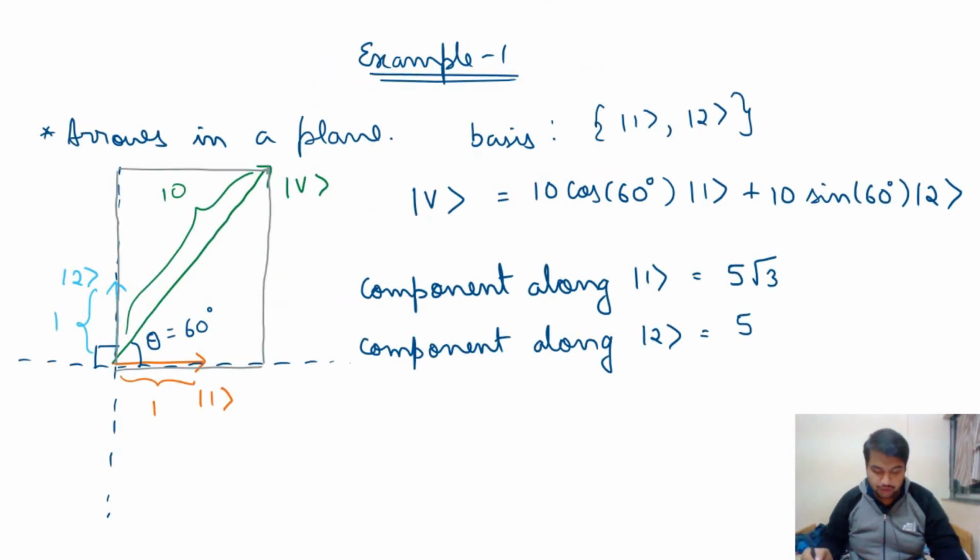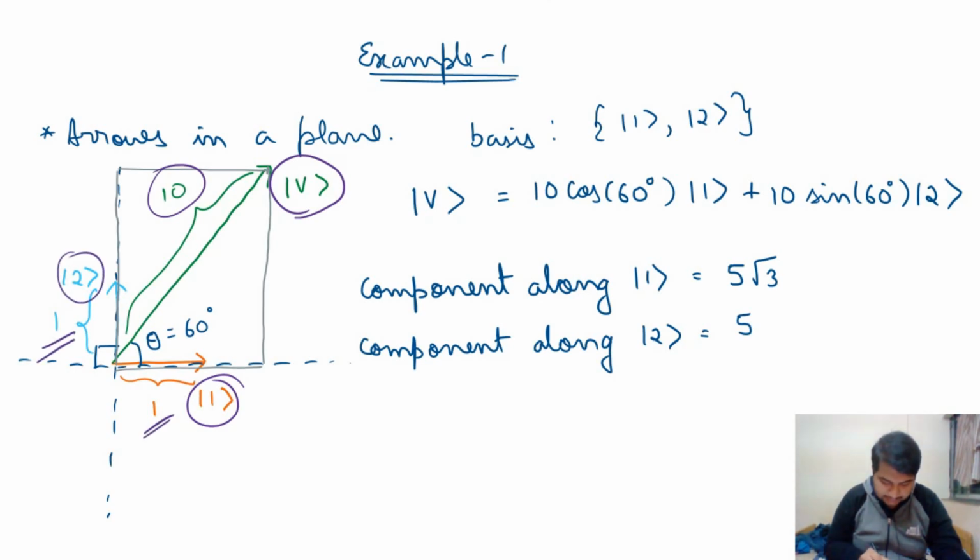In the last video I had already discussed an example with arrows in a 2D plane, but that was a bit general and I did not discuss any specific case. I feel that it was not convincing enough, so I am going to do it once again, but with a more specific case. Here we take some vector v in 2D which has a length of 10 units, and I'm going to consider two linearly independent vectors 1 and 2 which have unit lengths.